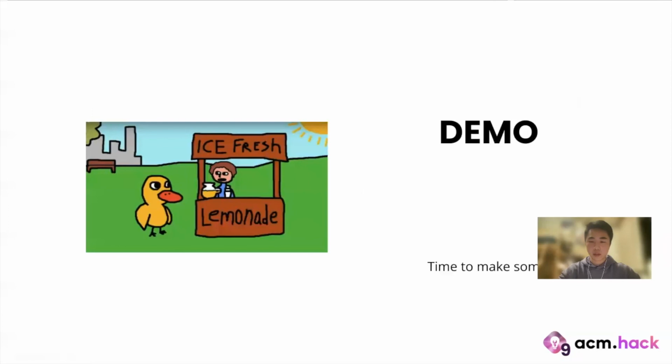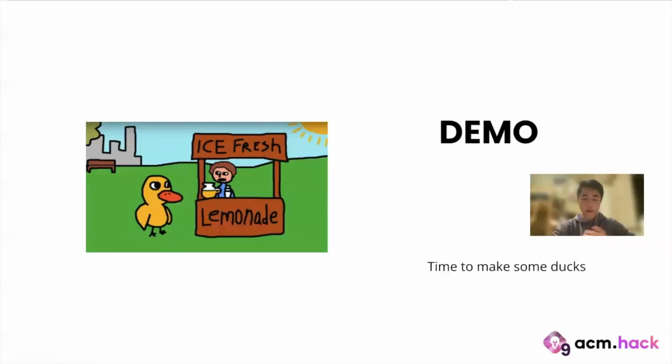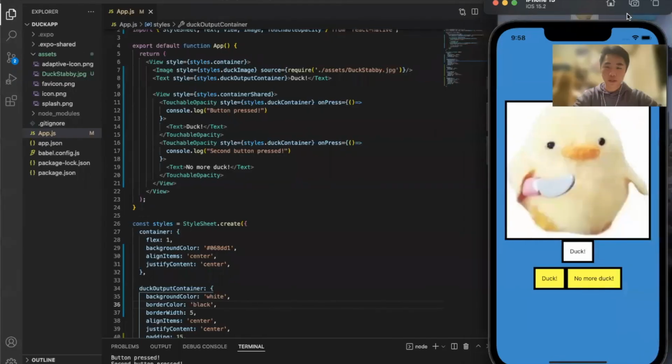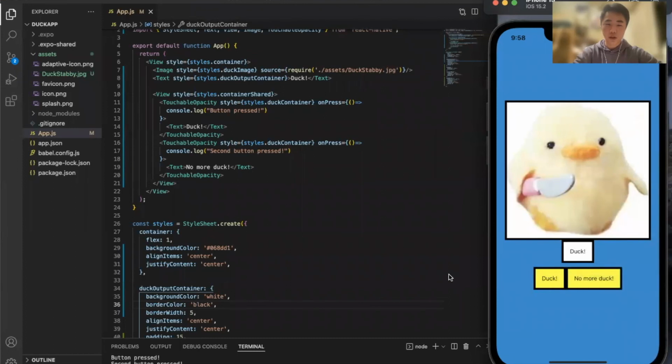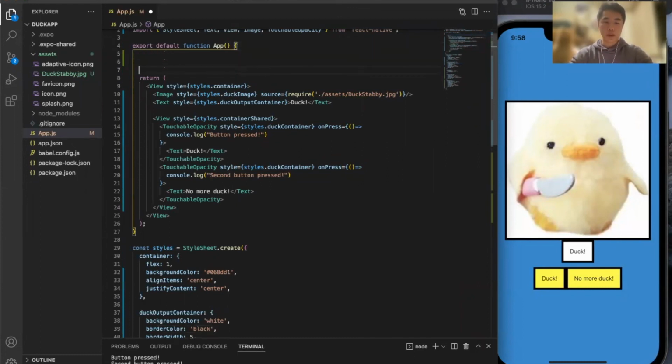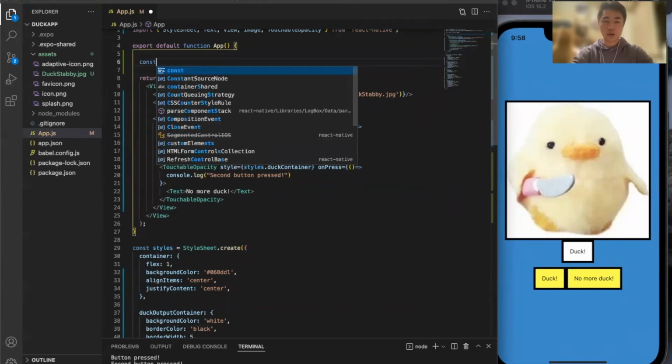So for our final demo, let's finish up this app and make it actually functional if we press these buttons, so they don't just use console logs. The first thing I'm going to do is go above our return statement. I'm going to declare that useState.